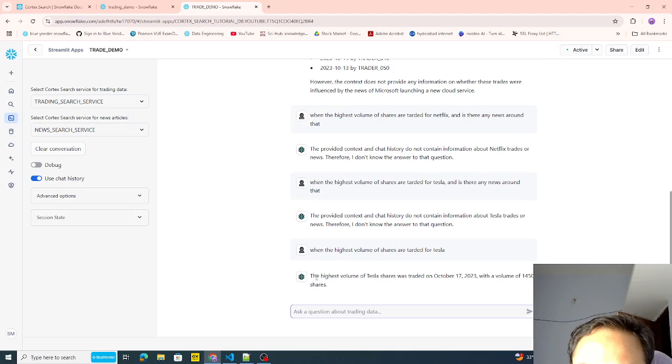Okay, so you can see the highest volume of Tesla shares was traded on October 17, 2023 with a volume of 1450. Now we can use this chat history feature and we can ask more questions based on this trade. Let's ask another question: which trader performs this trade?